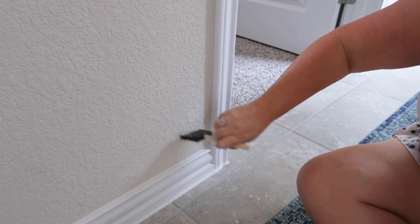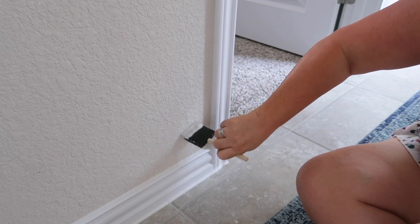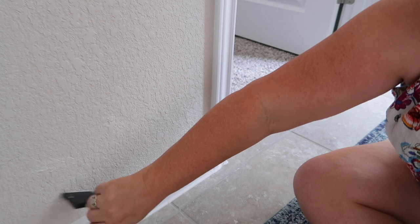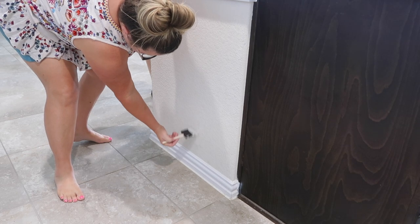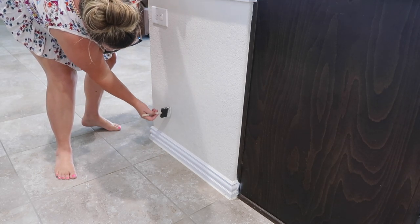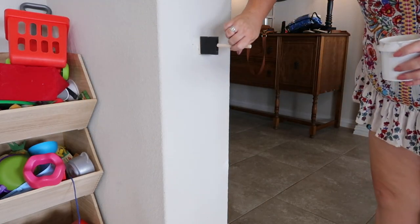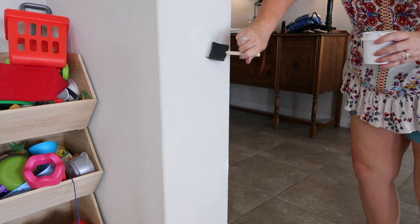Anyways, so this is the color match exactly because this is the actual paint of the wall. But when you go in and you try to have them remix it, sometimes it doesn't completely match. And also, as your paint is on the wall and the sun's hitting it and things like that, it can change the color of your paint. So when you go to touch it up, you can see that touch up. So one of the things that I do is when I put the paint on here, I will feather it out to the sides. You want to give it a nice little feather out. If it doesn't completely match, it's less noticeable if you feather it out. I think you get what I mean.